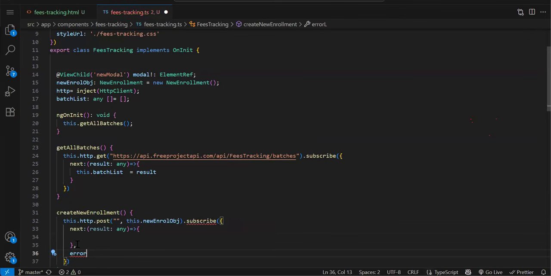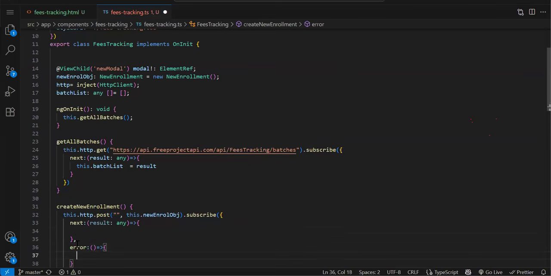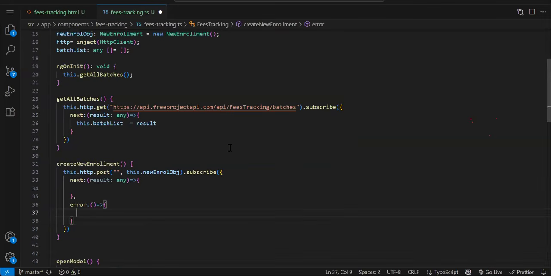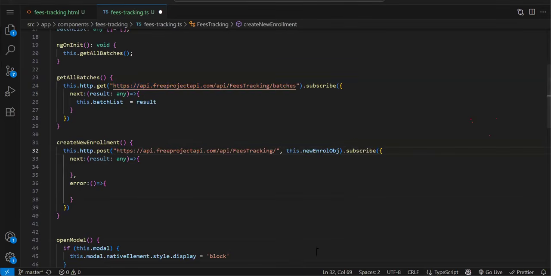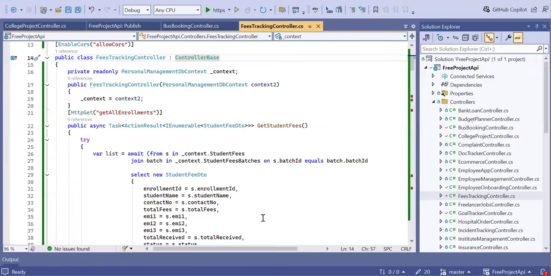So those who are working on the older version, this is the new syntax of the subscribe that we write. Previously, how we used to write, that got deprecated. If you write the error block the old way now, you will get a strike through on the subscribe saying that this way is deprecated. This is the new way. Okay. Now, if API call is success, now we need the URL. So up till over here, URL will be same. Just ending method will change. Add new enrollment.